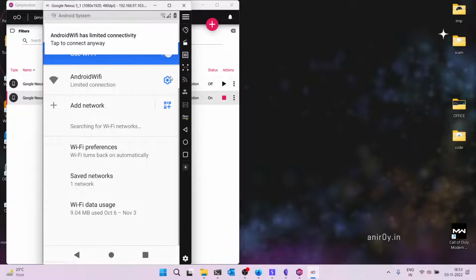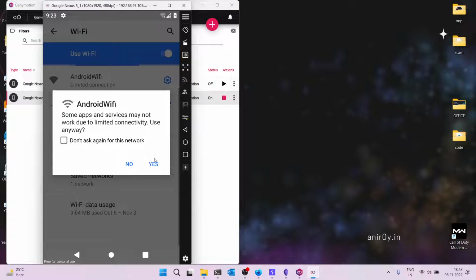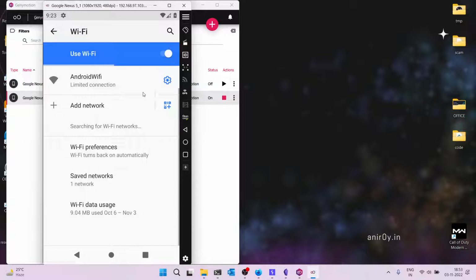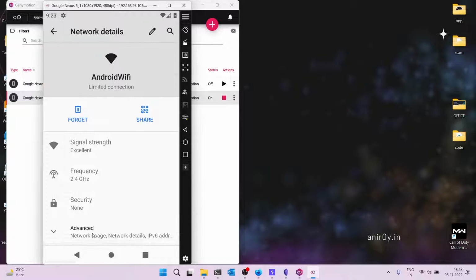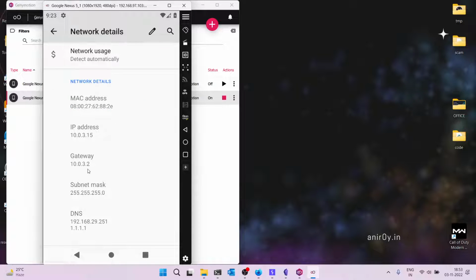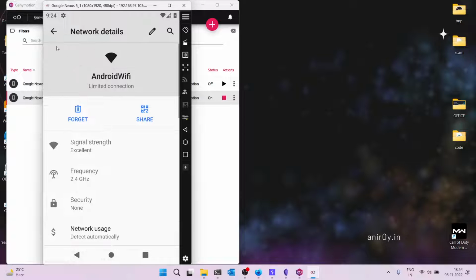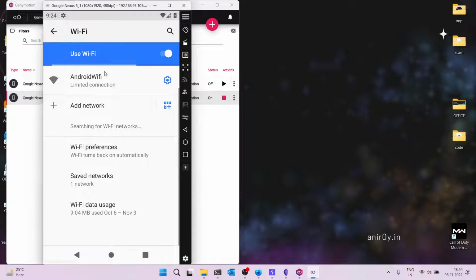All right. And I say yes. Okay. Then I'll just go back and make sure our settings look correct. Our gateway is 10.0.3.2. Okay. And that's it. That's all we needed to figure out here.